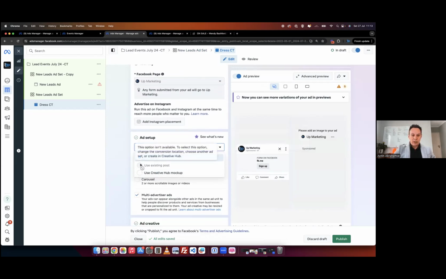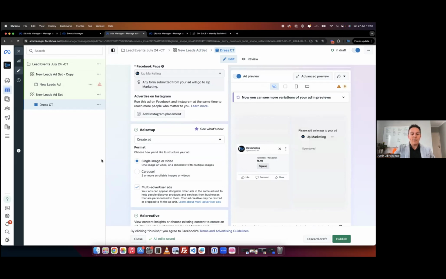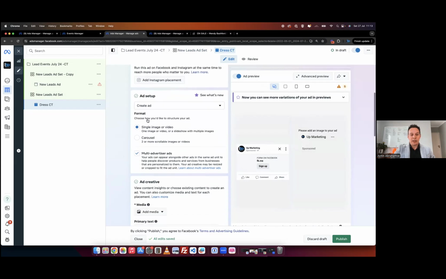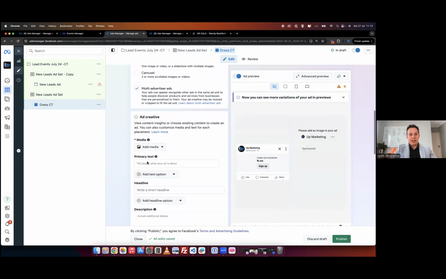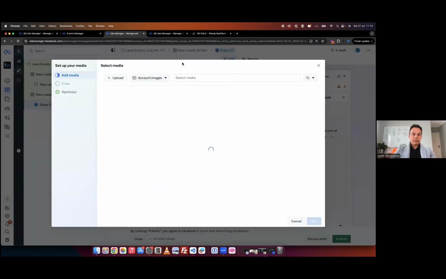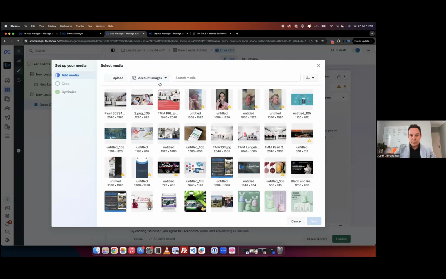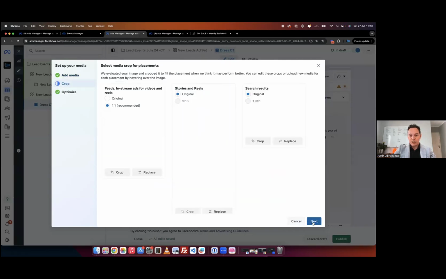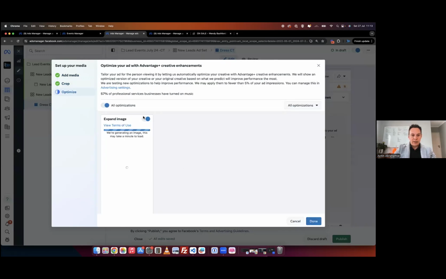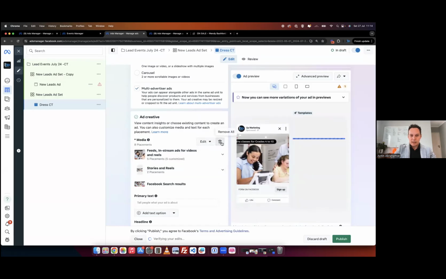Partnership is off. Okay, conversion location. Sometimes you can select the ad, but because I'm doing a lead form, I can't select the post. Selecting image, here I can now select to upload my video or image. I'm just going to use any image that's been uploaded here. It's part of a maths tutoring client. I'll just select that for now. You can upload any images you want. Facebook's doing its own optimization things, you could use that, but I don't like what it's done there.